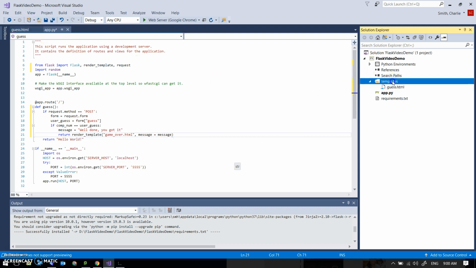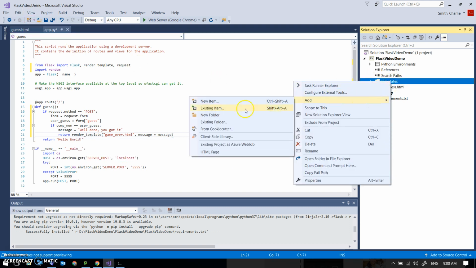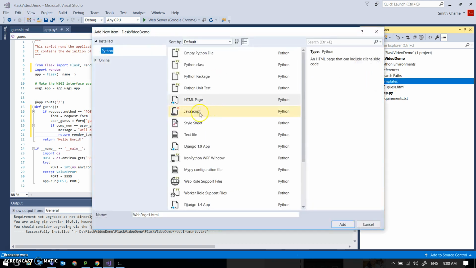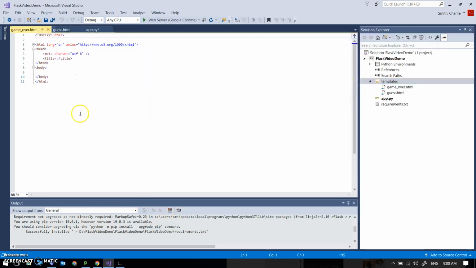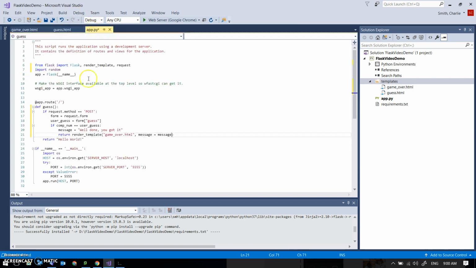Let's just go and do that, shall we? It's so quick to do. So add a new item, which is going to be an HTML file, and it's going to be called, what did I call it? Game over? Yeah. Game over. And right here, all I'm going to put for now is a paragraph that's going to go message. Done. That was easy, wasn't it? Right, so gameover.html if they've got it right.